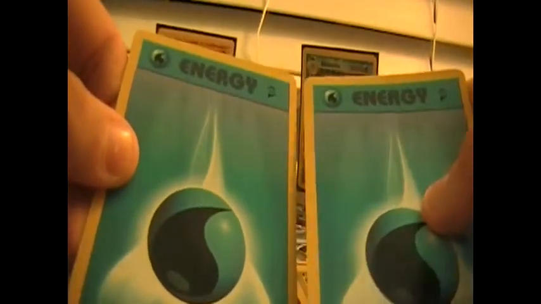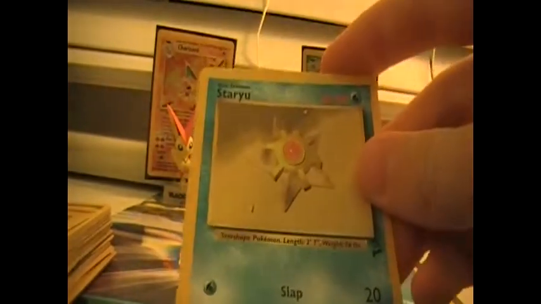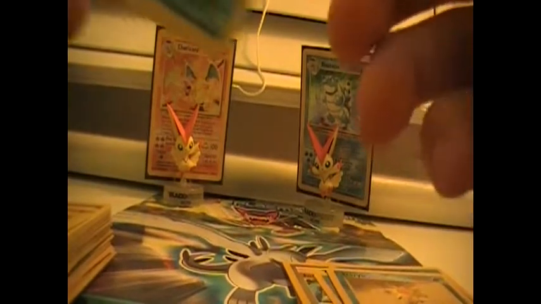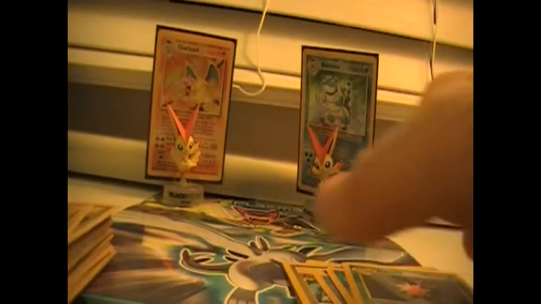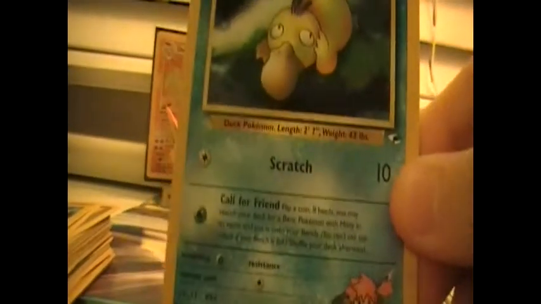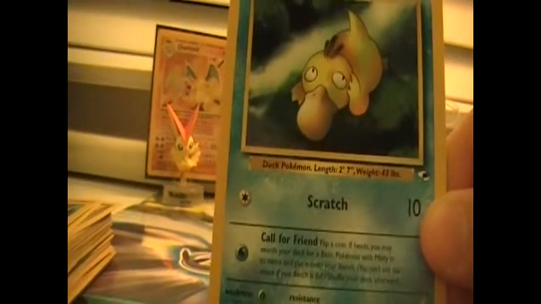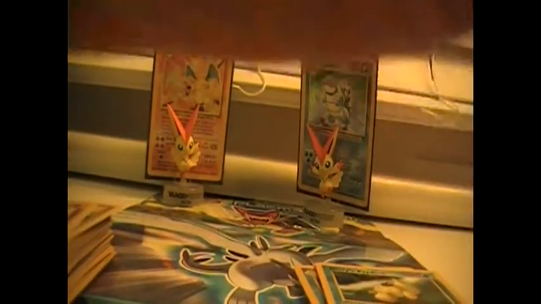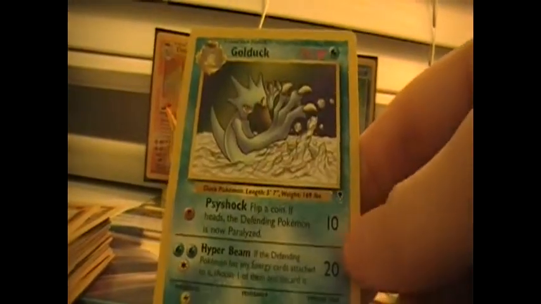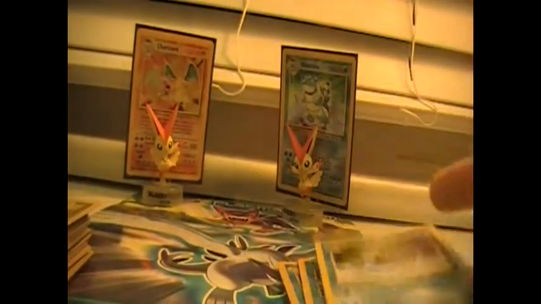2 Water Energy from base set 2. Staryu from base set 2, just no Slap attack. Starmie from base set 2, there's Recover and Star Freeze. I really don't feel like reading every single attack on every single card, so if you guys want to know what they do, look them up or message me. Misty Psyduck is the next one, and I think my whole camera is shaking, sorry. Call for Friend and Scratch. This Golduck, which I don't know what set that's from. You guys can tell me what set that's from. Size Shock and Hyper Beam.